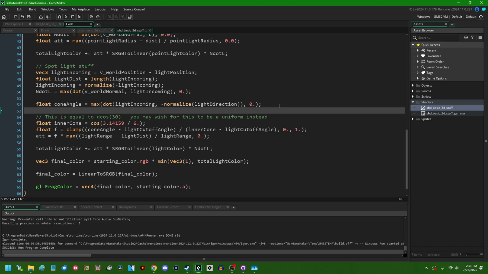In real life, if you were to hold up a lantern in the middle of a dark room, the rate that the light would attenuate at a distance is actually going to be inversely proportional to the square of the distance. So if you move something twice as far away from a light source, it's going to receive a quarter of the light.